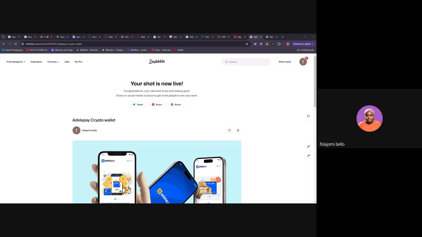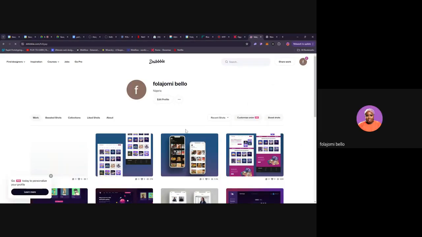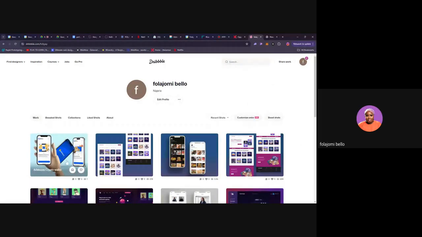What I need is the link, and an easier way for me to get the link. The icon is not coming yet. So okay, yeah, it's here. I can easily come here, right click, and then copy link address. Now if I drop it in the corner, you click on it to open that particular design. So it's this link that I copied. You can see the way I copied it.